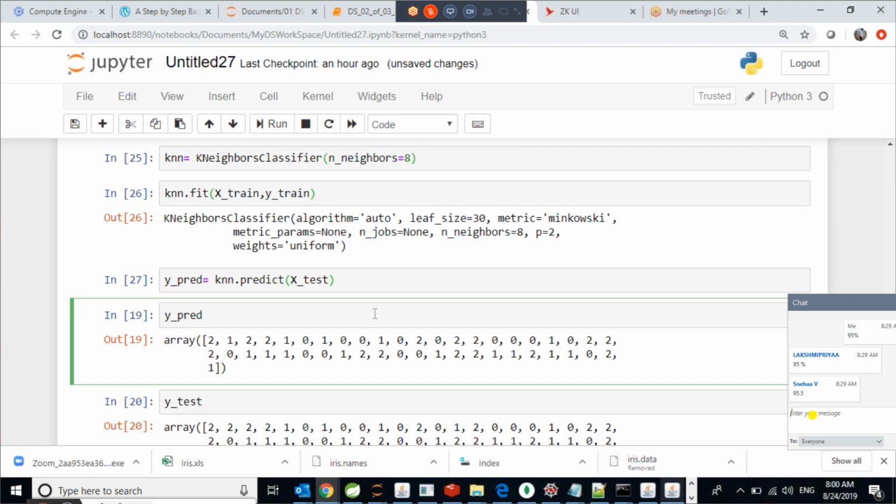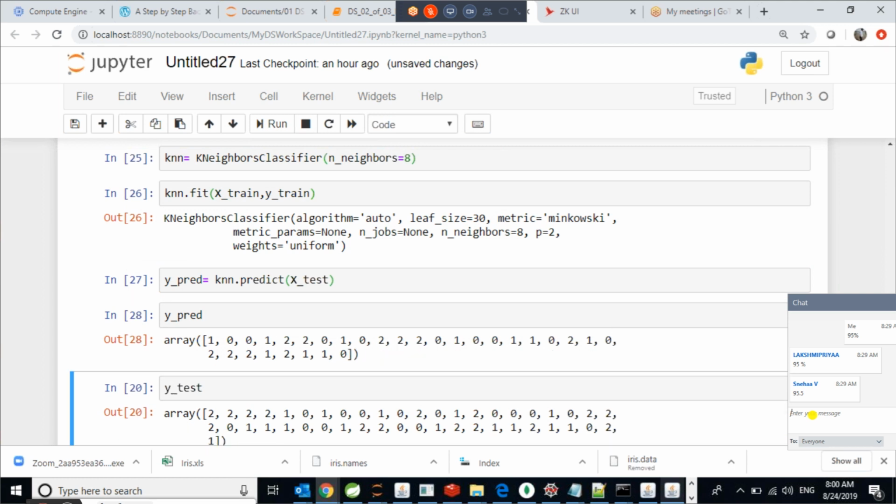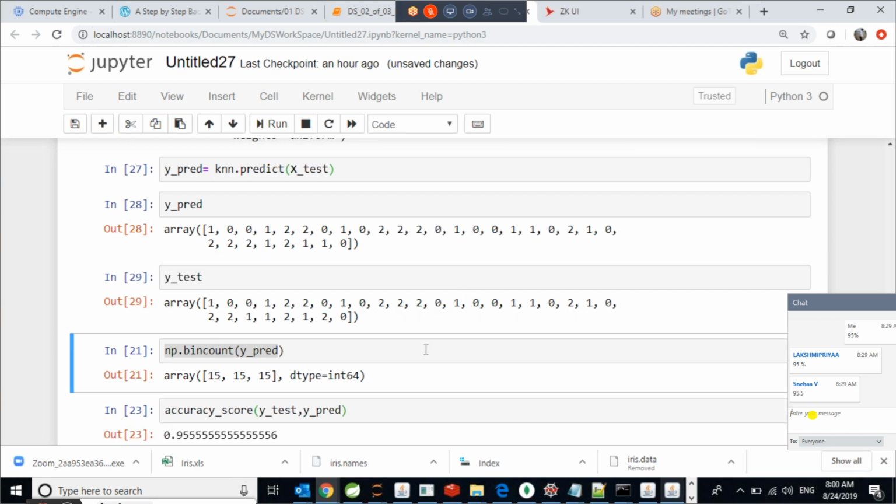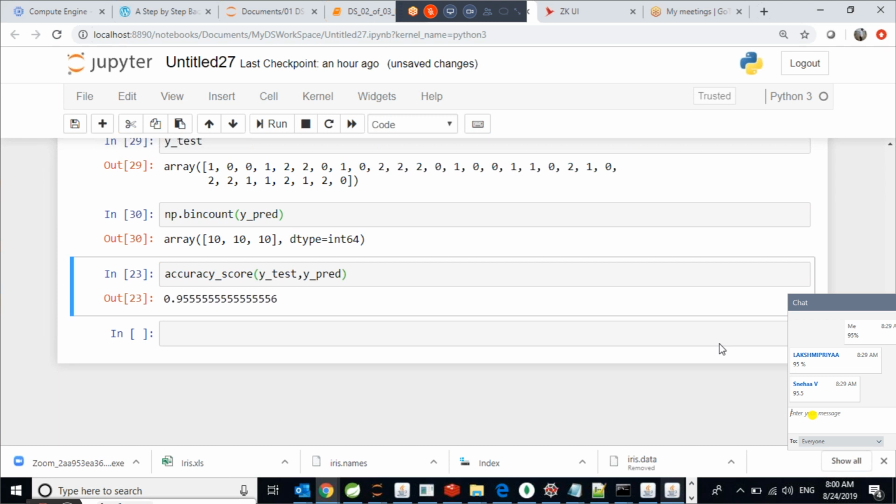Execute each one once. So you can see your accuracy result has decreased or increased? Decreased.